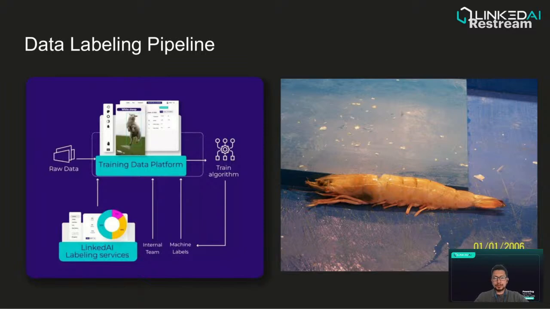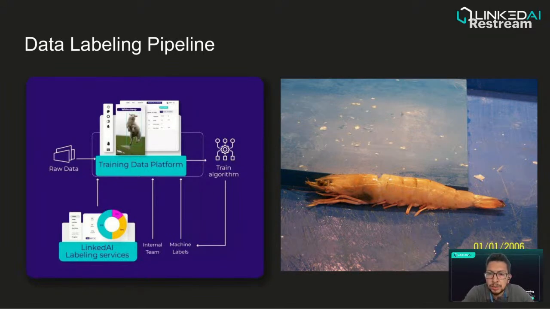This is a shrimp, and imagine you put a setup for this where you can capture this kind of data and start measuring the weight, maybe knowing if the product has the right quality, and other stuff you can work with. This will be the raw data, and this will be the first step in your process.